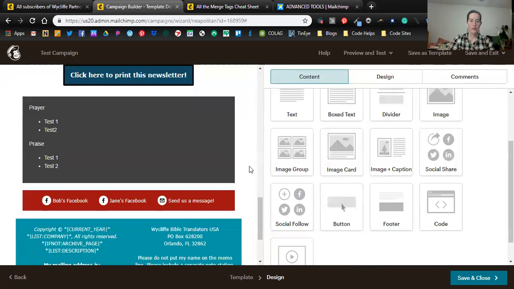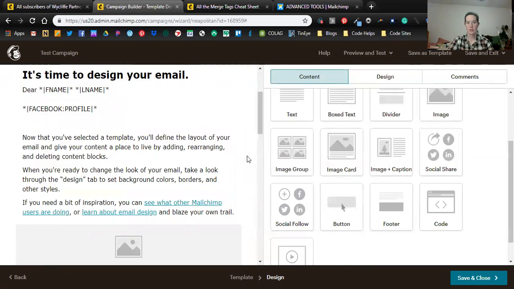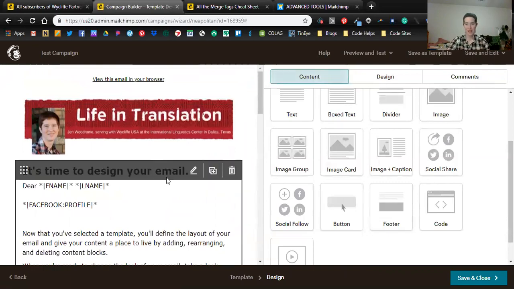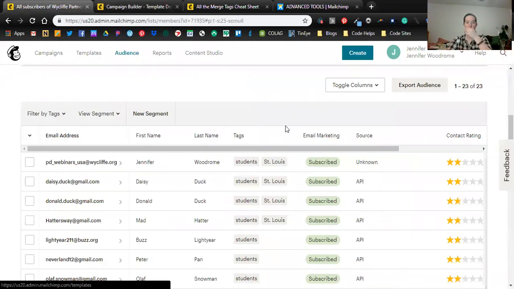So the other thing I've mentioned a couple of times is that you can personalize your merge tag. If you want more merge tags than you already have, one of the ways that you can do that is by adding more columns. So in the first webinar, Introduction to MailChimp, I showed you how to import contacts from an Excel sheet, right? You can either save it as a CSV file, or you can copy and paste directly into MailChimp from the Excel sheet. If you want to include the dates of something that people attend, so maybe you went to 3 different church meetings and you want to remind people of the date that they attended one of your talks, okay?